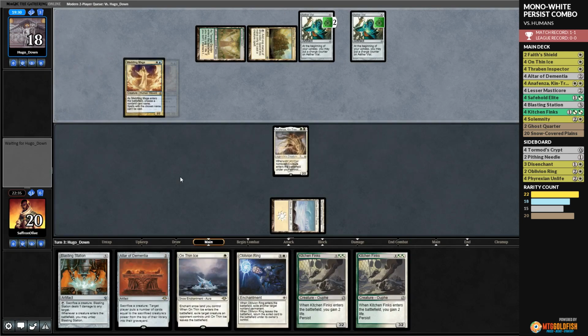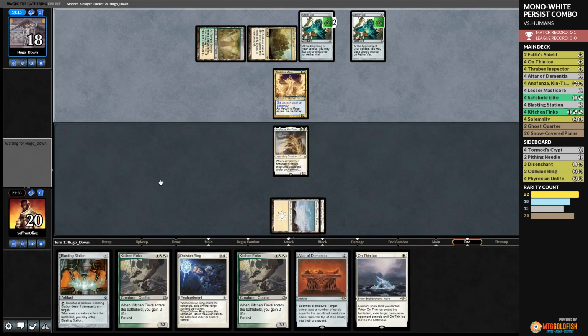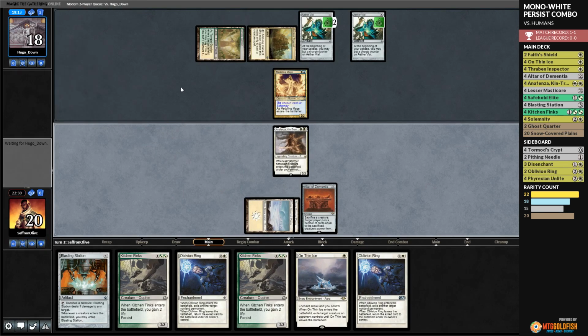And Meddling Mage. Okay. What do they name? Solemnity. Well, we don't actually have Solemnity at the moment. Opponent passing. Not a land. So we will Altar of Dementia. Pass the turn. No attacks. Oh, come on, land! We have so many three drops. So many good three drops.